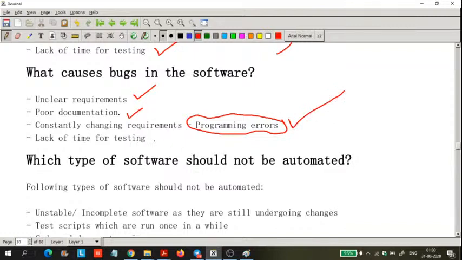Lack of time for testing: even some organizations won't give more time for testing purposes, so that also causes bugs. If they are not spending more time, definitely the bugs will be found while running the application at the client side.